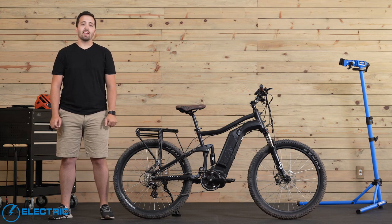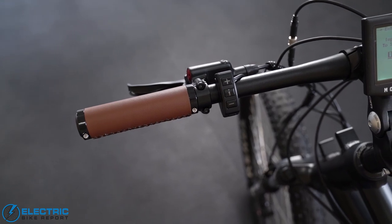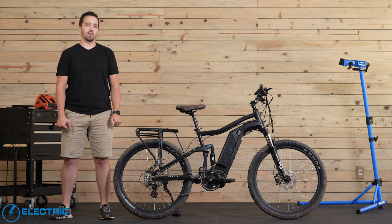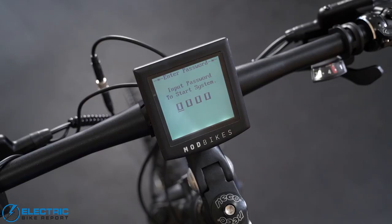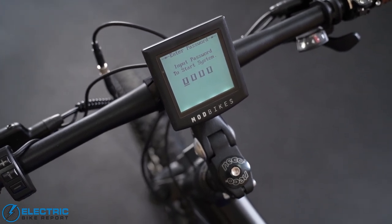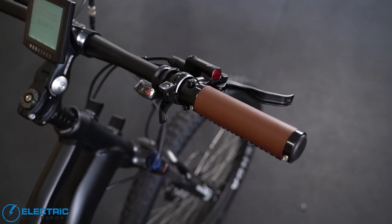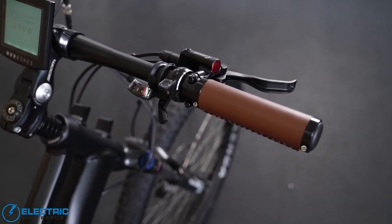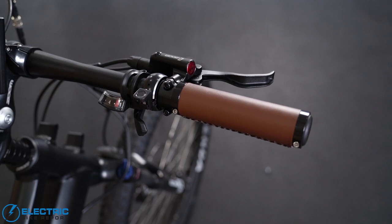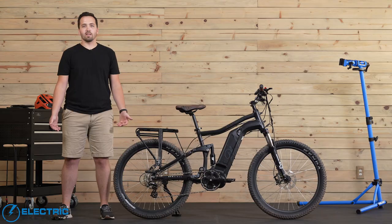I want to talk about the handling and cockpit layout on the Mod Black. You have faux leather grips on either side, and on the left-hand side there's the controller for the pedal assist setting, which includes a walk button — a nice feature for when you're off your bike but need a little help moving it around. In the center is the LCD display; it's a fairly simple black and white display, but it does have a password setting so you can make it more difficult for someone to take off with your bike without motor assistance. On the right-hand side is the 7-speed shifter — an L2-A2 — which has worked very well with rapid-fire triggers. The shifting has always felt pretty crisp connecting back to the Shimano Altus derailleur in the rear. And of course there's a small bell, completing the overall commuter theme.